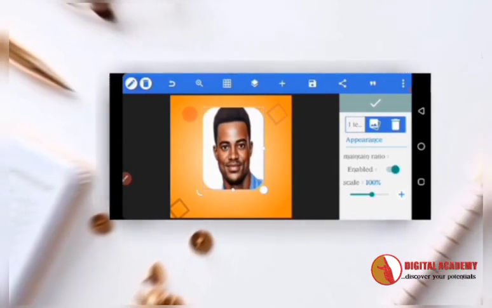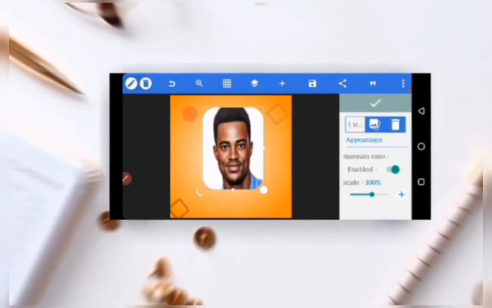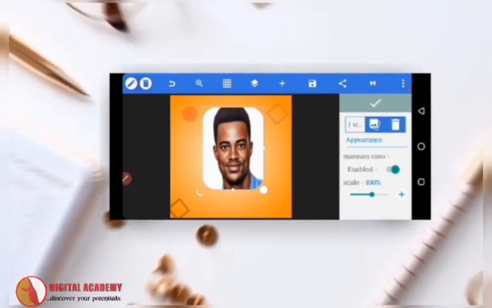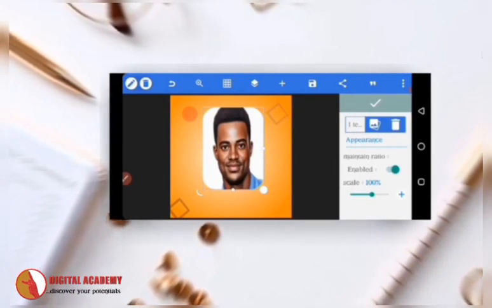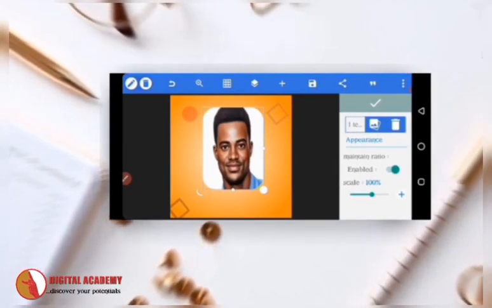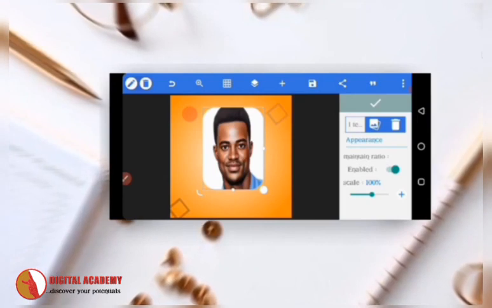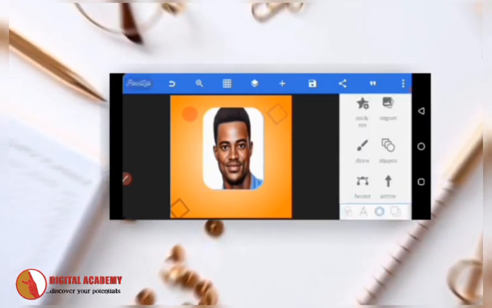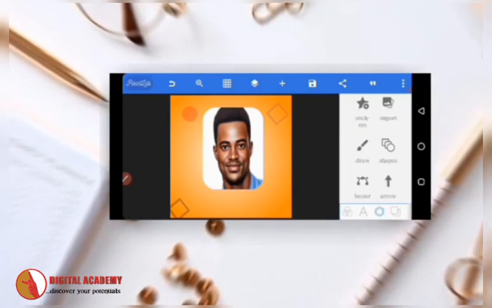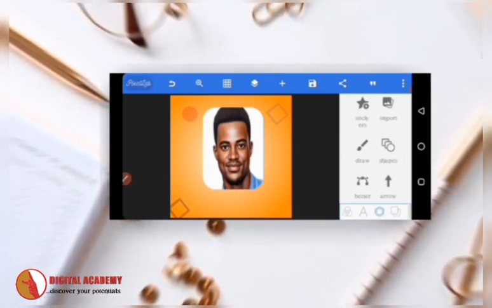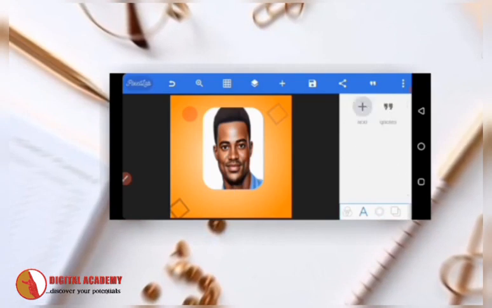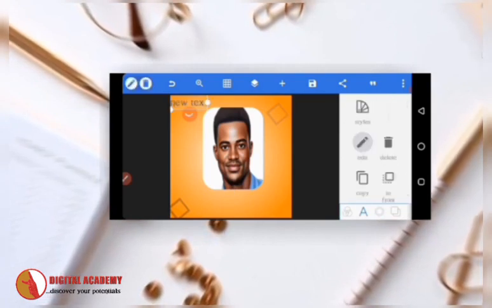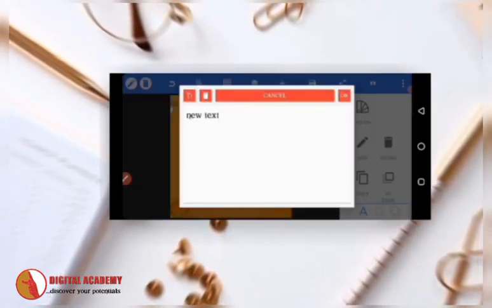In the next video I'll teach you how to not use it as a texture, but use it as some other thing. Okay, I hope you are following. Good. And you get it like this, then you click on the check mark. Good. Then beautiful. That is it. Then you just write your text by clicking on the A. Then you just write what you want. So this is what I want to write.